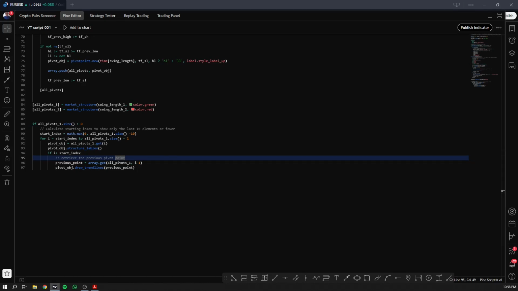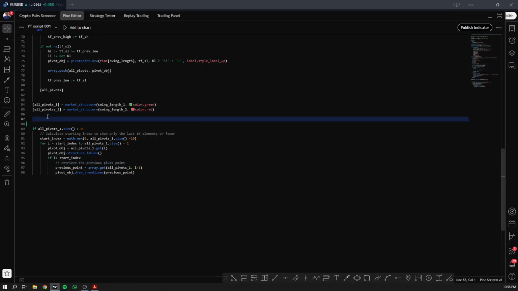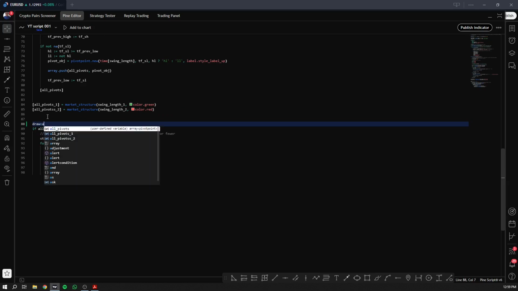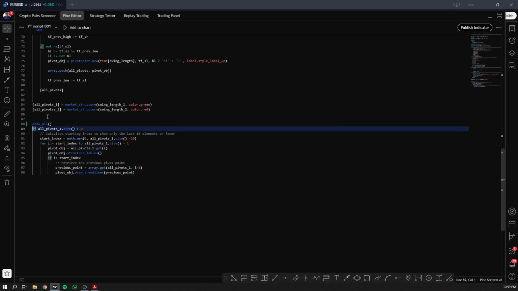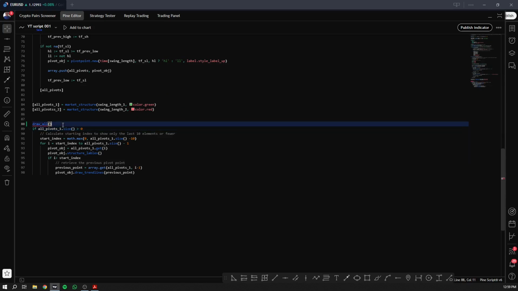And it also makes it very reusable, because we can decide to make this a function, such as, maybe let's call it draw_all, so that we can now reuse it with all_pivots_1 and all_pivots_2.